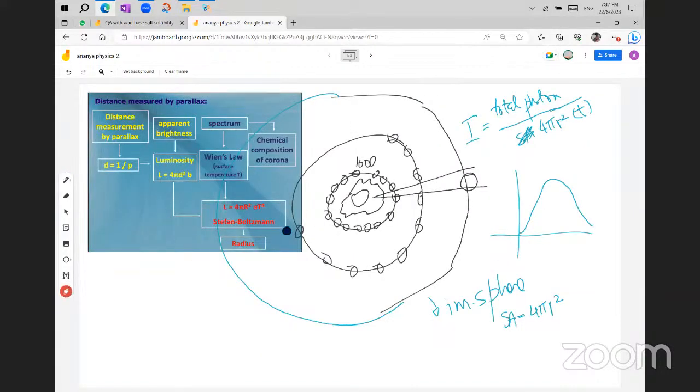Okay, page 1. Here's the star. This can be a sun, or this can be any other star. The sun or a star is usually a real gaseous sphere, right? Remember, our Earth is a solid sphere, but a sun is a gaseous sphere. So the surface area of a sphere, which is this one, is real. It must be 4 pi r squared. We know that. So far, so good.